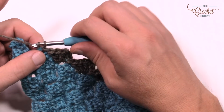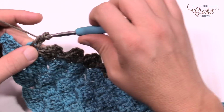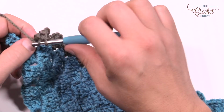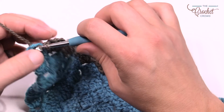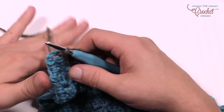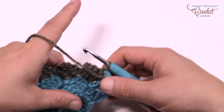So to do the final box is what you already know. You just chain up 3 and then 3 double crochets into there. The trick is that we don't want to go out any further. So we want to create a nice flat edge here. To do that we're just going to slip stitch where we normally would, and we're going to stop. Normally, to grow we would chain up 3 and then add 3 more. So what we're going to do is turn and work, and we want to keep this edge from growing.